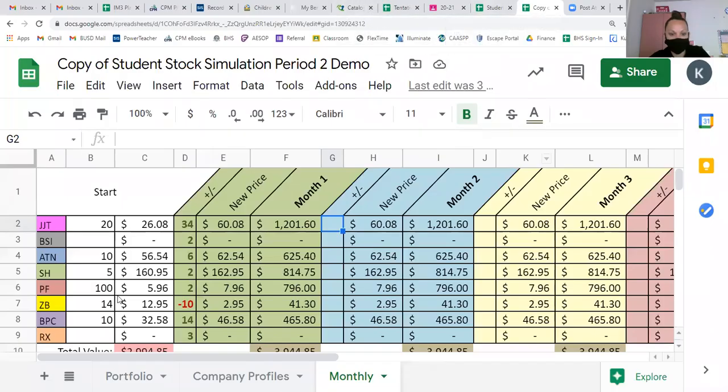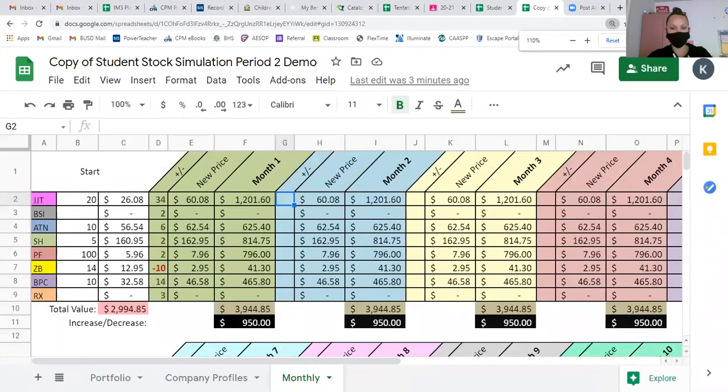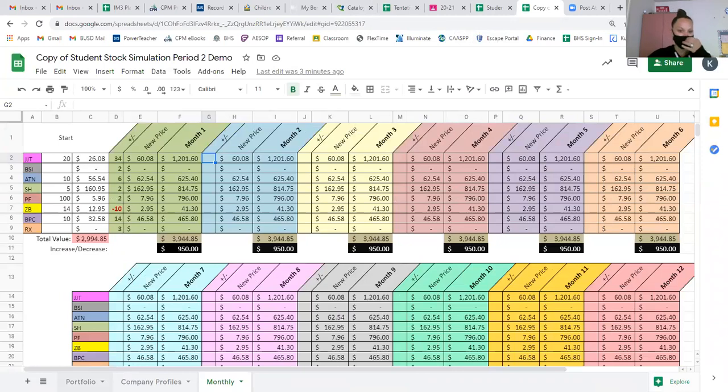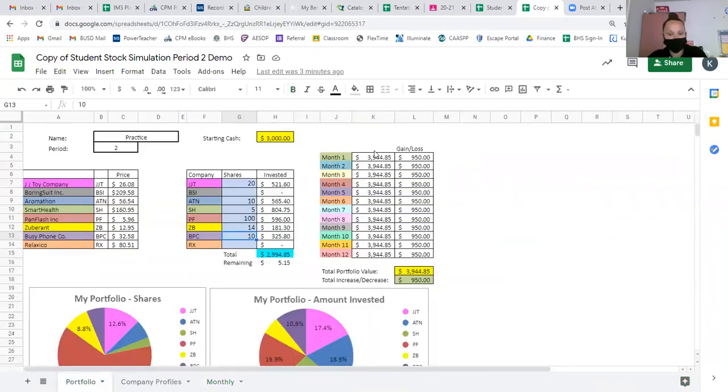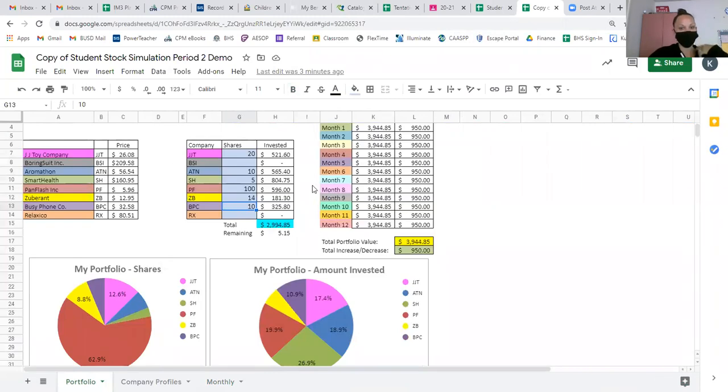So just showing you, you click down here on monthly. That's the only place you're typing right now. But if you go back to your portfolio, it tells you, I only typed in month 1, so it's kind of the whole summary. But now if you go back to portfolio and click on month 2, it'll give you an update there. But this, you're not touching again once you've started.